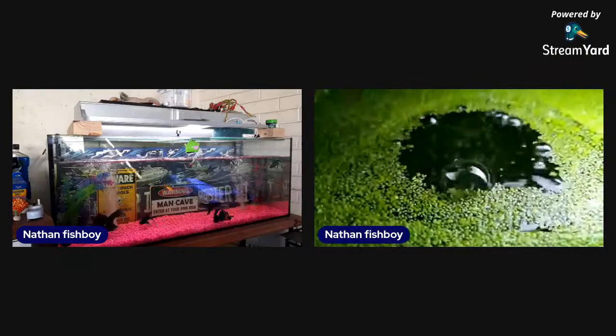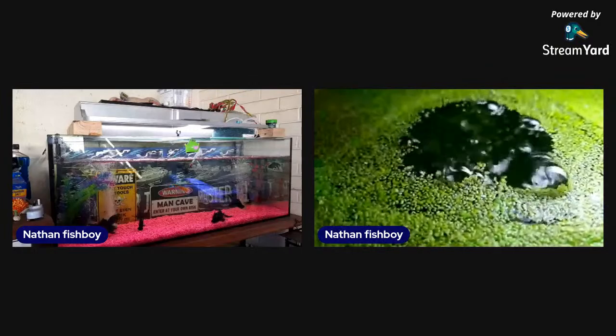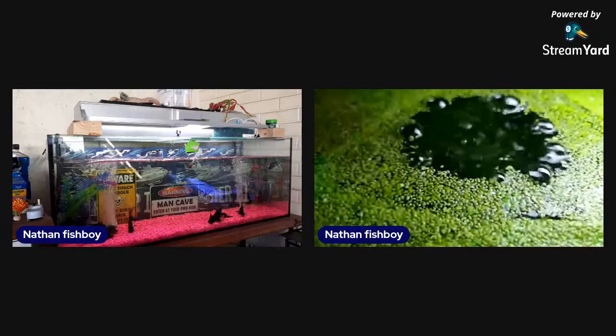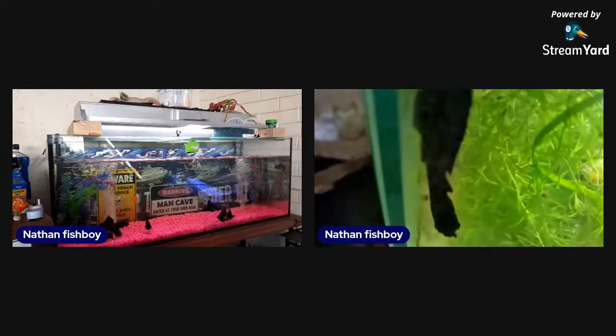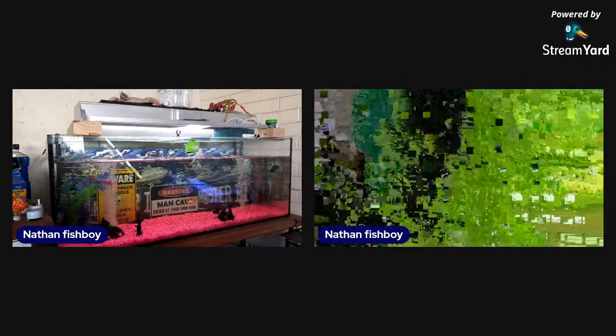So this tank here has my shrimp in it. See down here, that's what we call small leaf. Golden spotted clitorius.